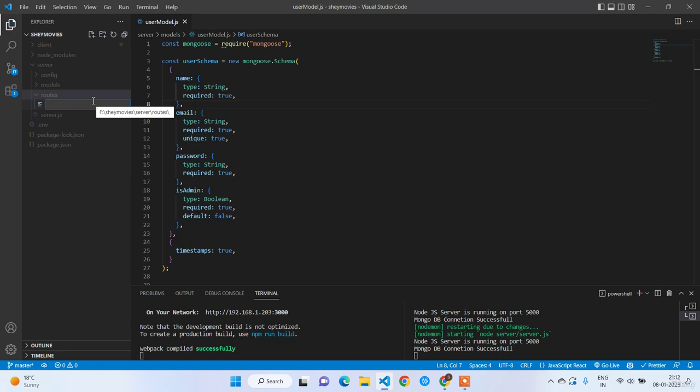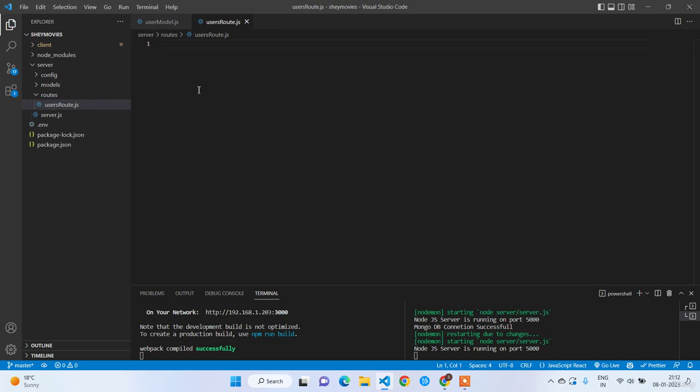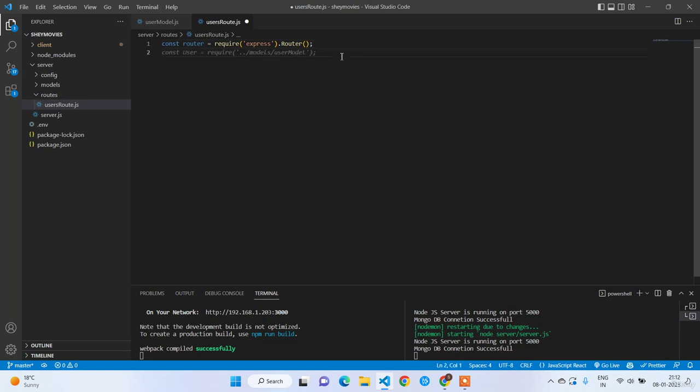So I'm going to create a route as usersRoute.js. const router is equal to require('express').Router(). As we are going to work with the user operations here, we need the user model. const User is equal to require('../models/userModel').